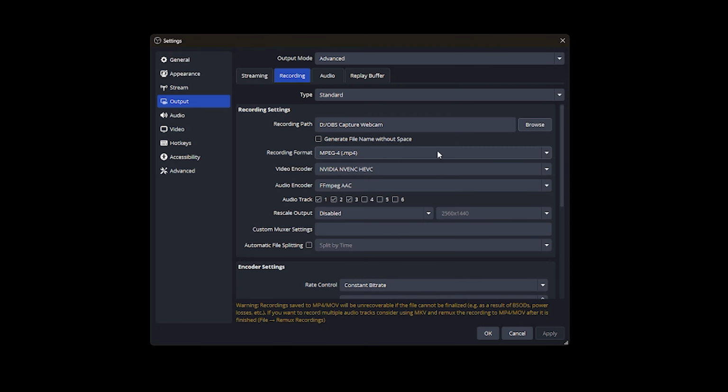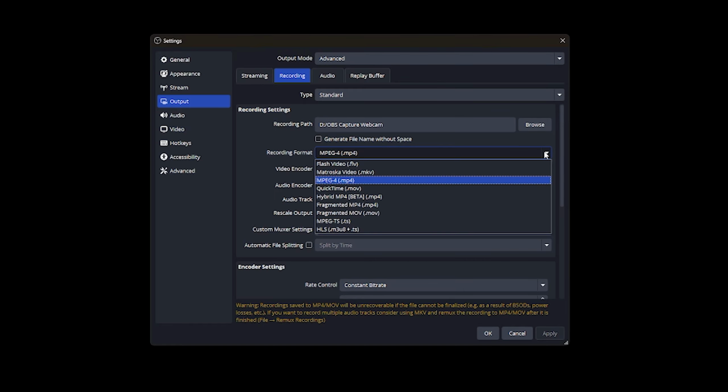I recorded MP4. If you're worried about losing your footage, or something going wrong, or OBS crashing and losing all your footage, you could do MKV, which periodically records pieces of your videos and then compiles it into one big file at the end.